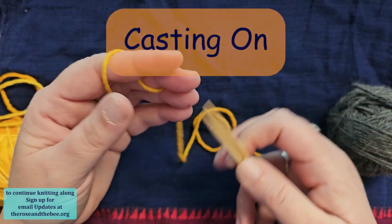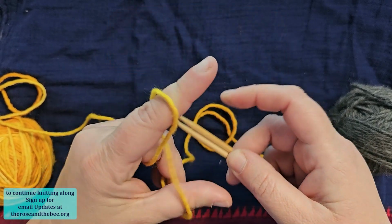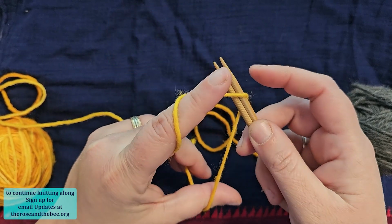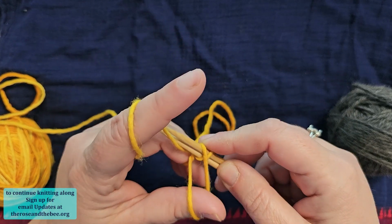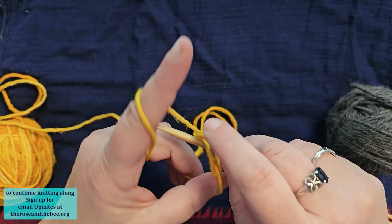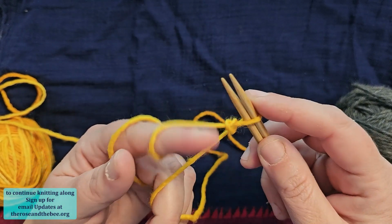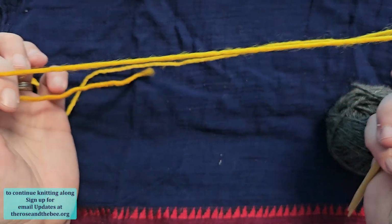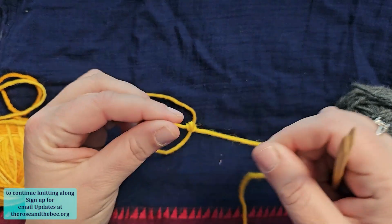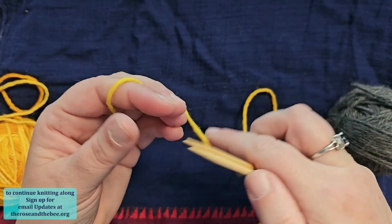All right, here we go, 52 stitches. One. Now I'm noticing this tail is not long enough for 52. I'm going to start over, get a longer tail.